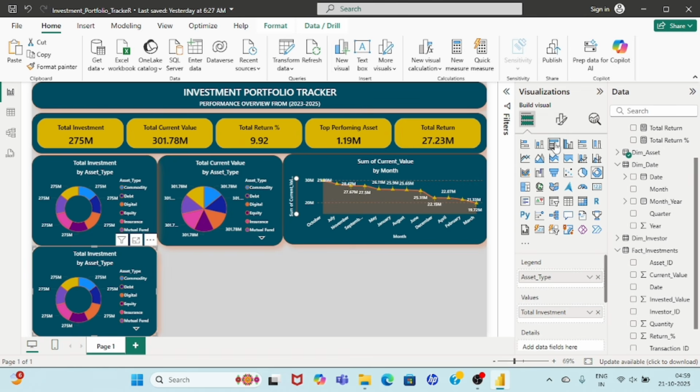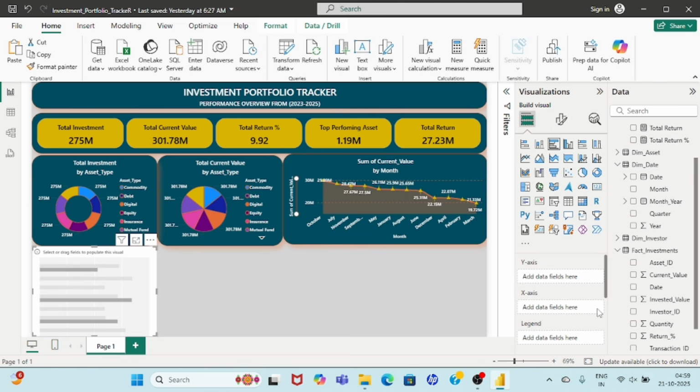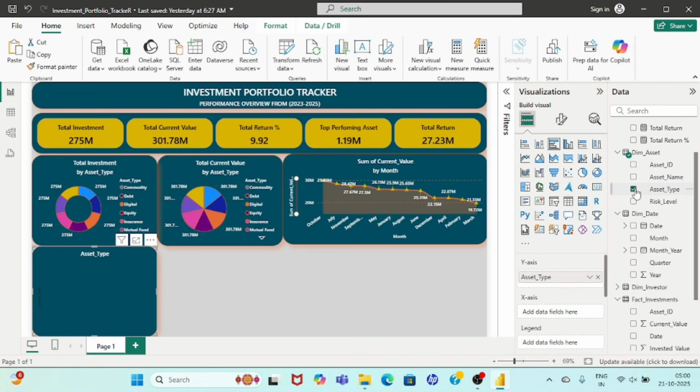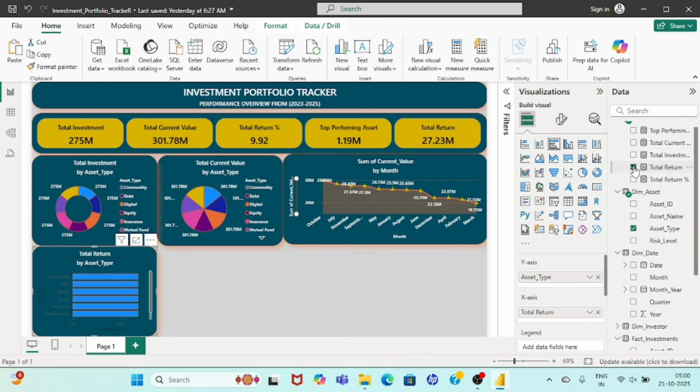Now we are going to change it to clustered, and here I want to show the data as asset type. So we have the asset table, asset type, and total returns. Total return, this asset type and total return. So we have to do the formatting.